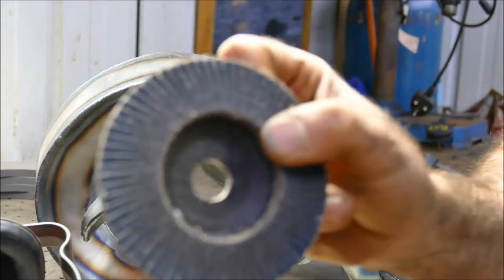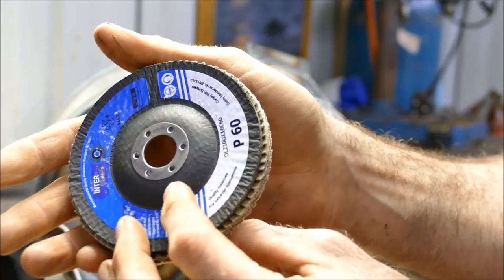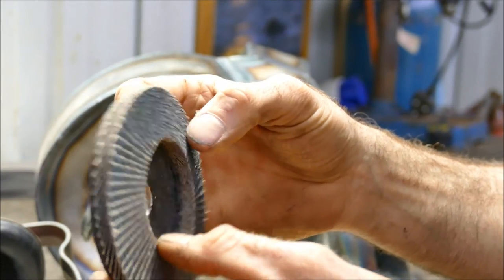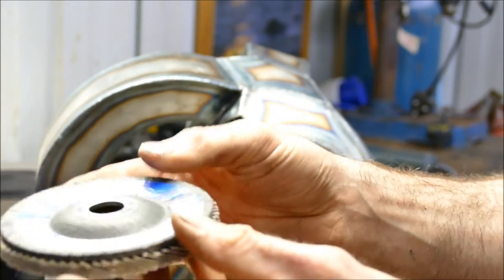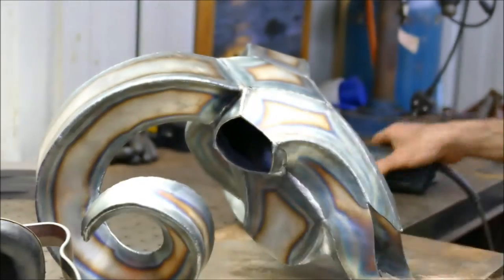And today I'm going to be using one of these, which is a flap disc. This is a 60 grit flap disc. Very cheap to get these days. They really have come down in price, and these are fantastic for doing finish work like this. So I'm going to start with the 60 grit and I'll show you what I'll do after that.